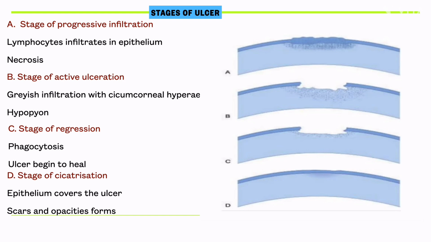Then finally, stage D, which is a stage of cicatrization. The epithelial defect becomes covered by new epithelium while stromal repair produces a residual corneal opacity or scar. The final visual outcome depends mainly on the ulcer's location, depth, degree of inflammation, and whether the visual axis is involved or not. Thus, the clinical priorities are to recognize the progression early, obtain appropriate microbiological samples, initiate targeted treatment, and prevent complications such as deep stromal melt or perforation.